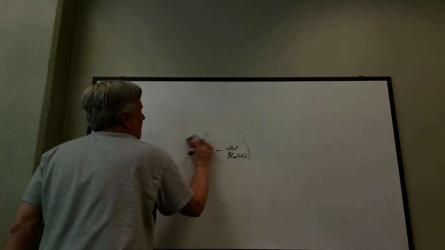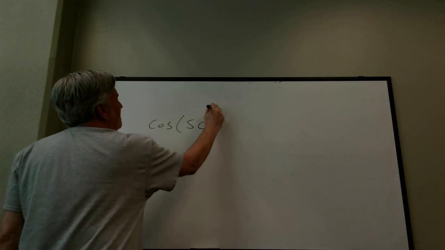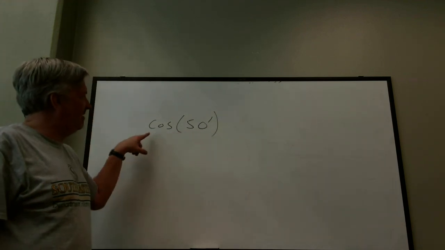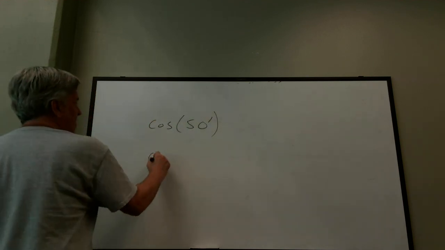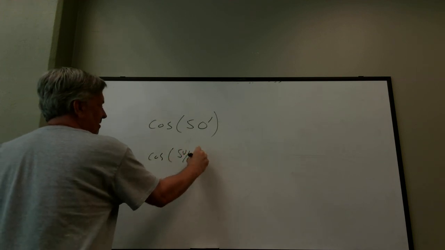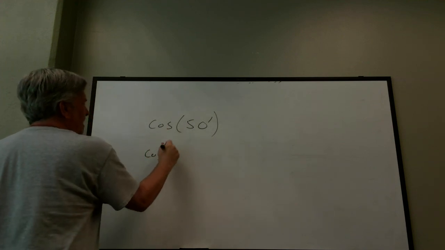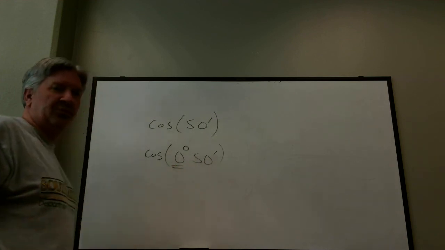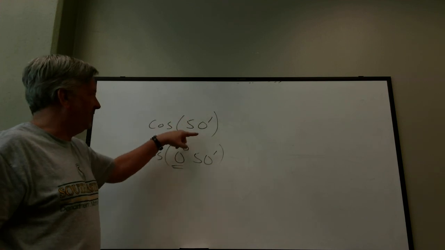Now another issue you may see is if you're asked to find something like cosine, I don't think any of the problems have this, but suppose you wanted cosine of 50 minutes, like that. If you try to type this in exactly the way it's written with the 50-minute sign, the calculator's not going to like that. Again, I would type this in as cosine of 50 over 60, done. Okay? But if you like using the degrees and minute signs, what you have to type in here is cosine 0 degrees 50 minutes. You have to write in the 0 degrees ahead of it, or the calculator's not going to like it. But yeah, I would just say cosine of 50 over 60, done.